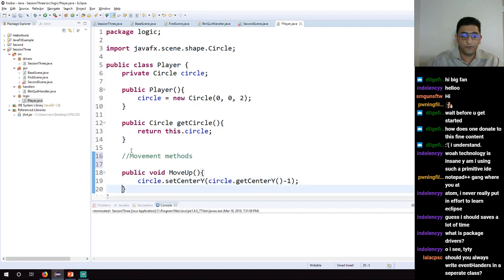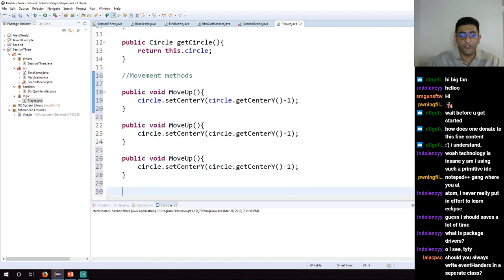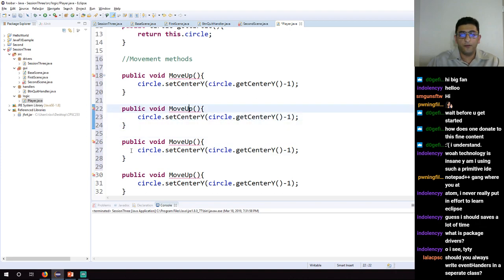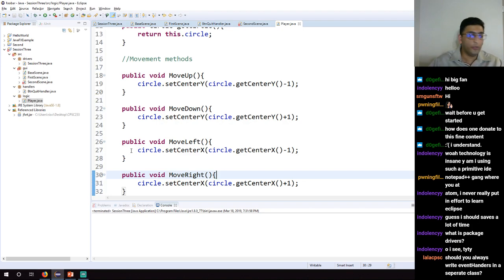So I'm just going to copy this 3 more times because it's going to be slight changes each time. There's move up and move down, which we change the shift from -1 to +1. Move left, and instead of changing the y coordinate, now we're changing the x coordinate. And moving right is, again, we're changing the x coordinate by +1. Now, sometimes you may say that's a bit too slow for your movement. You can just play around with these numbers to find something that's more meaningful.